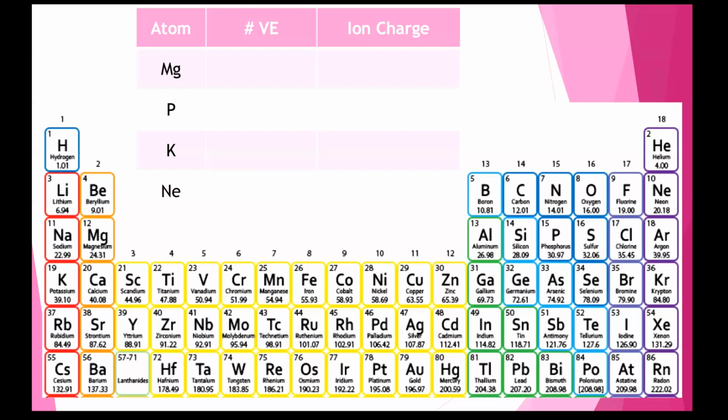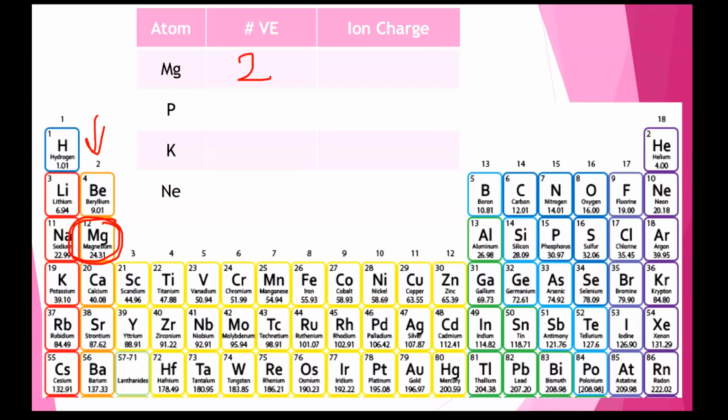So our atom is magnesium. Let's find magnesium. It's atomic number 12 right over here. Number of valence electrons: to determine the number of valence electrons, all we have to do is look at what group it's in. We see it's in group 2, so we have 2 valence electrons. To determine its charge, we need to figure out first if it's going to gain electrons to get to 8 or lose electrons to get to 8. It would have to gain 6 more electrons to get to 8 valence electrons, and it would only have to lose 2 electrons. So the easier thing to do would just be to lose those 2 electrons.